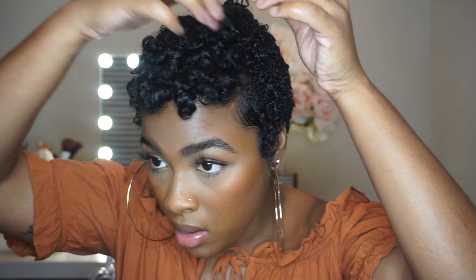And then I just play around with it just to get how I want it. You can use a pick to pick out the roots if you want more volume and height. I kind of like it like this, close to my head. And over time, you don't want to over pluck your curls. I don't even touch the back of my head. You don't want to over pluck it, because after a while it's just going to get frizzy. They'll kind of unravel on their own. So I don't want to really do too much to the top of my head. And this one was still kind of wet, but I don't want to do too much to the top because I know after a while it'll do its own thing.